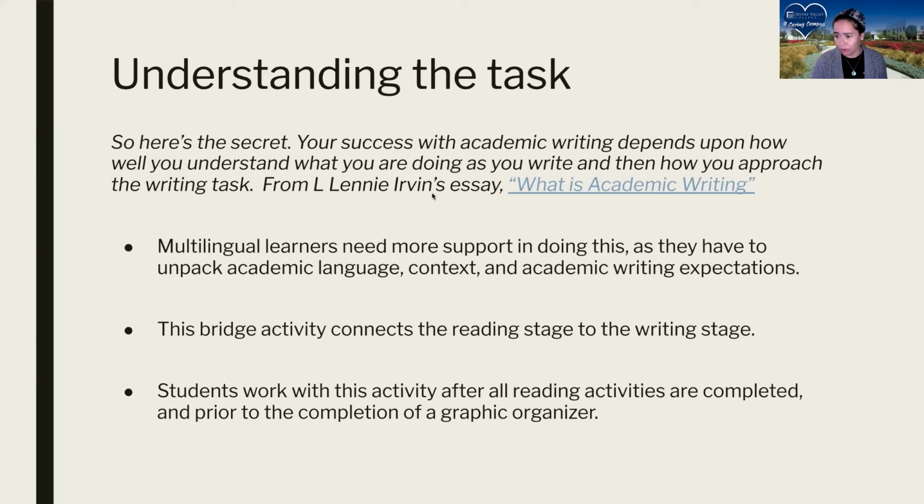And so they come to you and they say, well, I'm not an effective writer. And so I spend time saying you are an effective writer, but what we're struggling with here is understanding the task, right? Because that is then what's happening. So I attached the essay, What is Academic Writing by Irvine, where this quote comes from, which is, here's the secret. Your success with academic writing depends upon how well you understand what you're doing as you write and how you approach the writing task. And so I review this with my students many times to come back to the importance of reading the prompt carefully. So next slide, please.